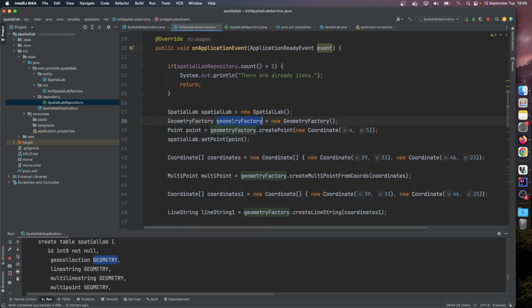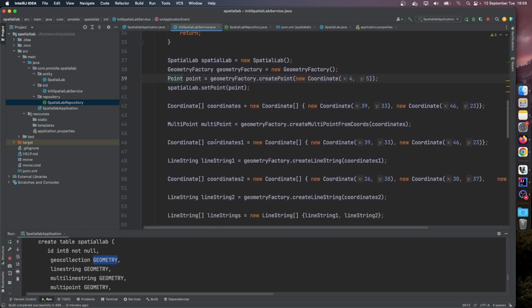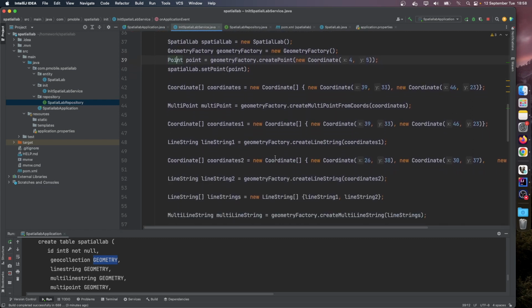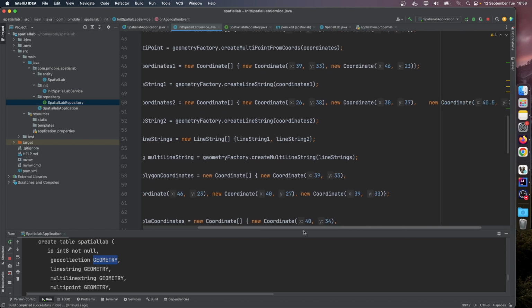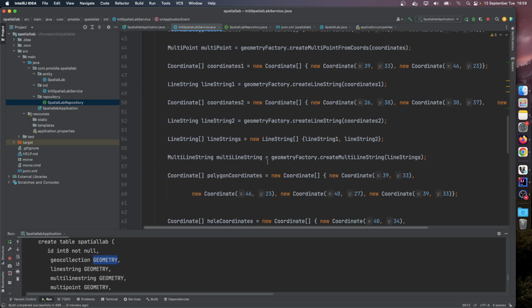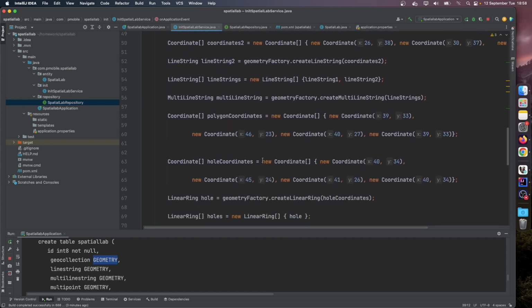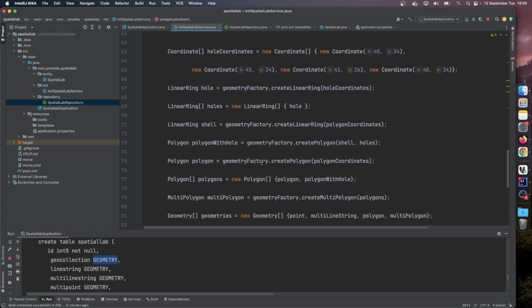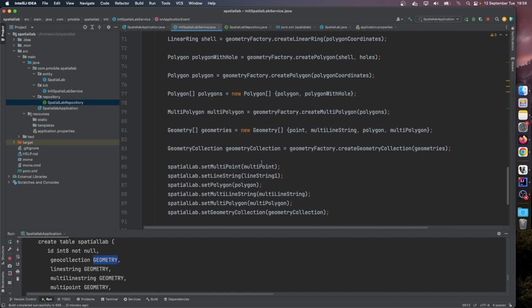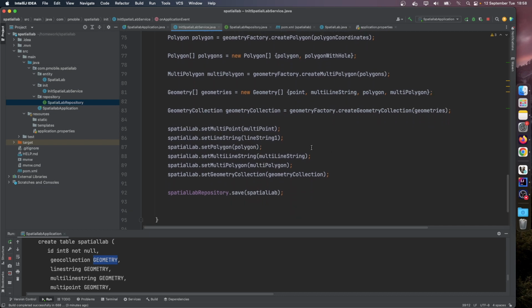Yes, in JTS we can create geometry instances using Geometry Factory. Here are some examples to create point, line string, and polygon. And at the end we save entity using the repository here.